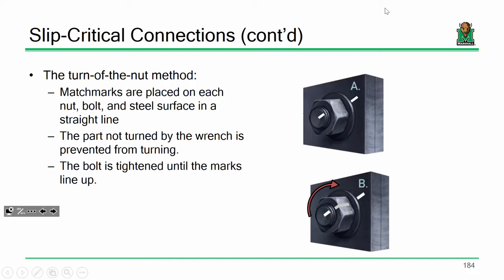Wait, the hole in the plate. The hole is in the plate. They are. I'm not talking like a bolt hole that's like 4 inches larger than the bolt. I'm talking like 1/16 of an inch.